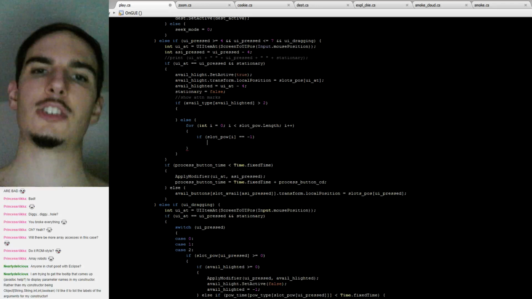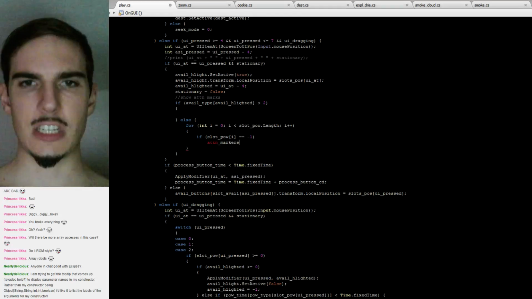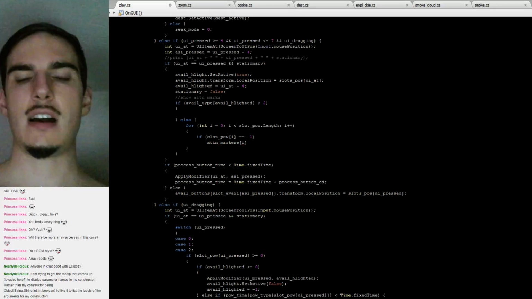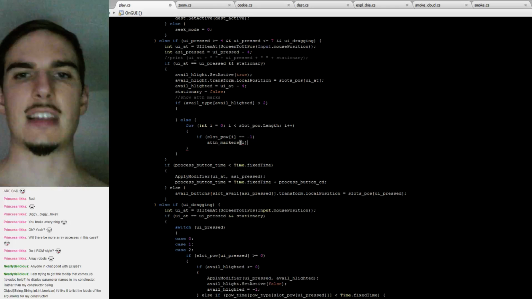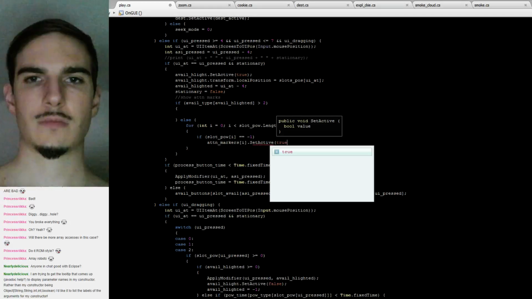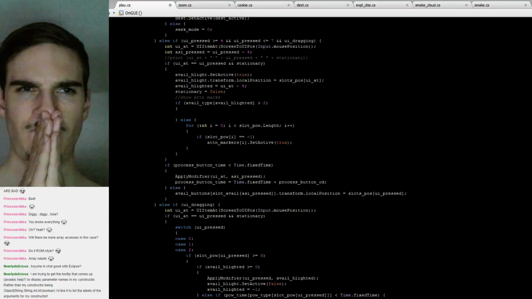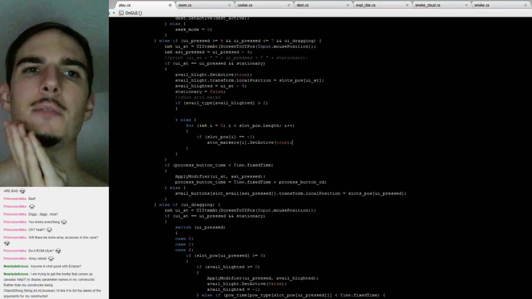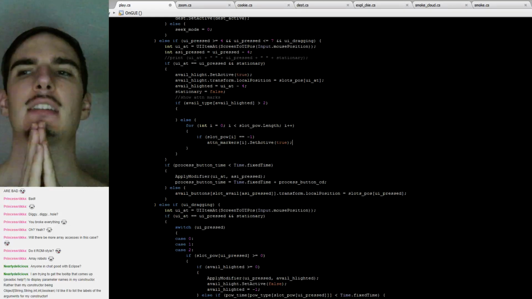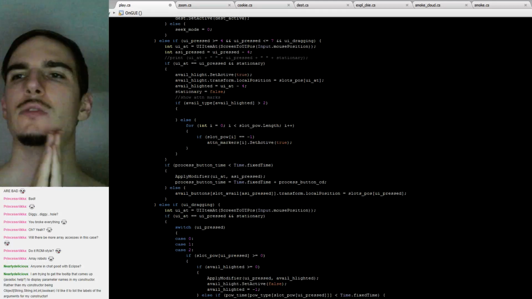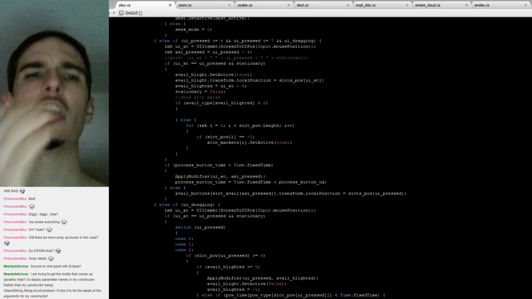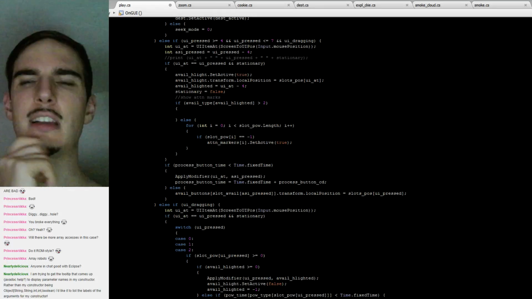So attention marker of the same index dot set active true. Oh right, and we should make a thing for unhighlighting, because when we unhighlight or when we change highlight, we'll want to redo the attention markers altogether.